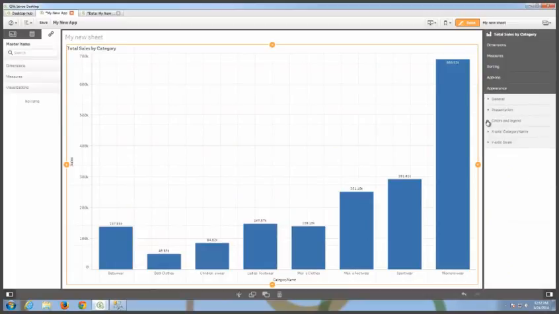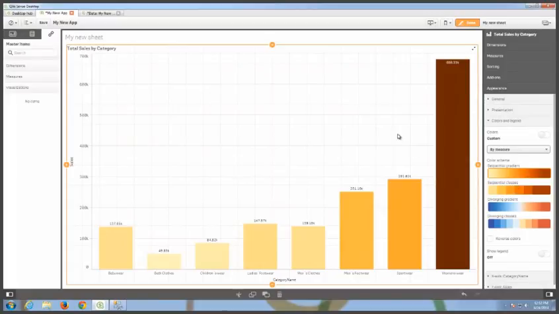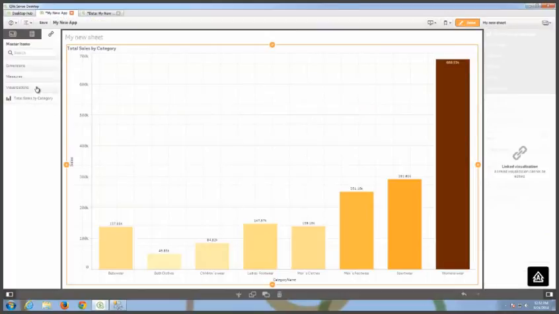And if I worked with the chart a little bit more and did a few things around the appearance, I might want to be reusing this chart elsewhere. So maybe I had my colors by measure set up, and I'm happy with that. So now we could take this particular object, right-click on it, and say Add to Master Items. And with total sales by category, we could put a description in here, and we could put a tag in as well if we chose to. We click Add. And now it appears in the visualization under our master items. So we can add many visualizations there that can be reused by other users. And then, of course, to edit these, you can only do that from the master items list.